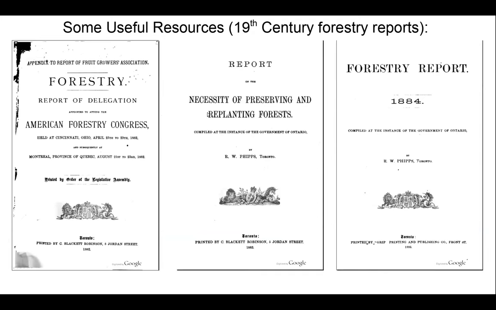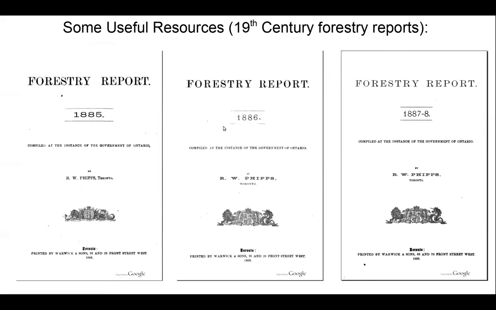Of course, roughly in our region, Eastern Ontario anyway, for those of you attending from Eastern Ontario, most of the deforestation that would have occurred here was from roughly 1830 to 1900, and these reports reflect essentially public consciousness that something profound and maybe kind of bad was happening in terms of certainly the resource depletion, but also I think a conservation ethic was starting to be formed as well. So I'm just going to show you two.